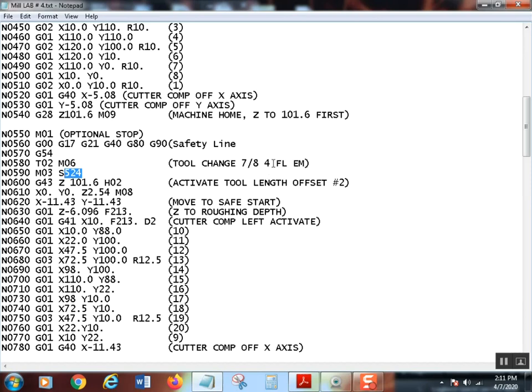So you take your feed per tooth times the number of teeth, which in this case would be 4, then take that answer and multiply it times your RPM, and we end up with this particular feed right here, which looks really fast. Now, at this point, it's right here, 213.